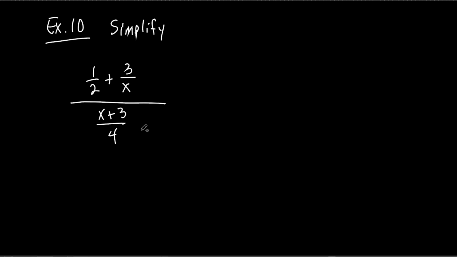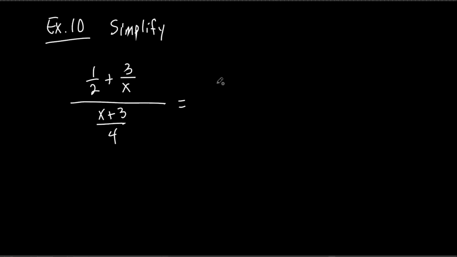Before I actually do the multiplying by the reciprocal, I'm going to simplify the top and I'm going to simplify the bottom. Well, the bottom's already simplified, isn't it? I can't do anything with that, so I'm just going to leave it like that. But I can add those 2 on the top first. Before you start multiplying by the reciprocal, simplify the top, simplify the bottom. Then you can flip it and multiply. Everybody with me? All right, so there's nothing really new to this.